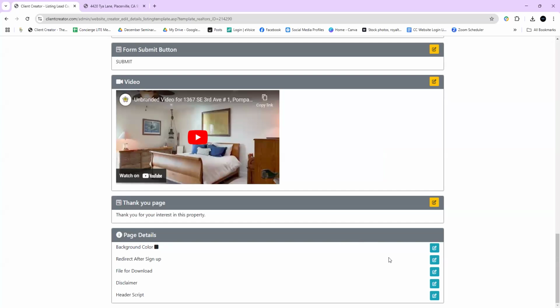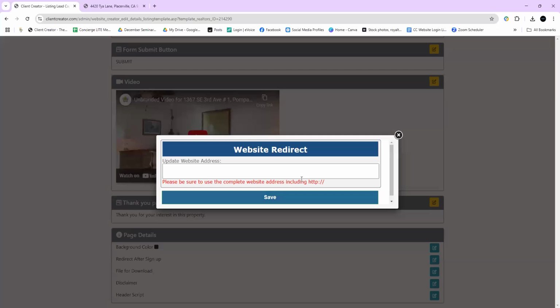The redirect after sign up is if you want to send them to another website after they engage. This can happen if you want to send them to listing details, or, as I talked about, an open house. Sometimes they'll send them to an advertisement for an open house that's coming up for this property. Or if you just want to send them to any other specific website after they engage, you would put that here. Otherwise, if there's no website redirect, they'll just get the thank you message that we just covered. So you have a couple of different options here on what happens after they engage on the lead capture page. You can either just send them a nice thank you, or you can redirect them to another website.